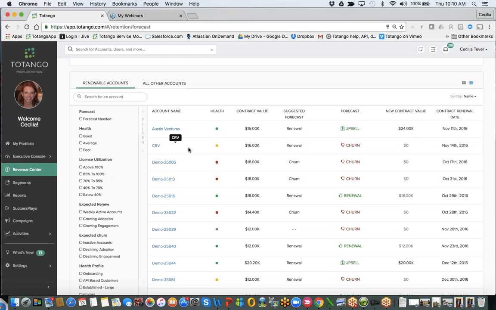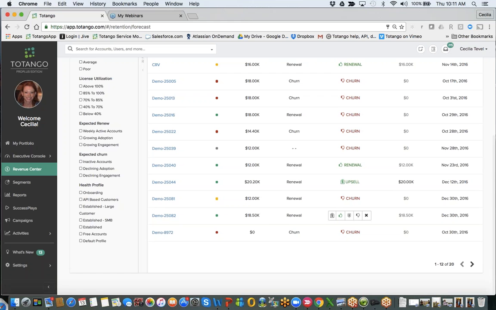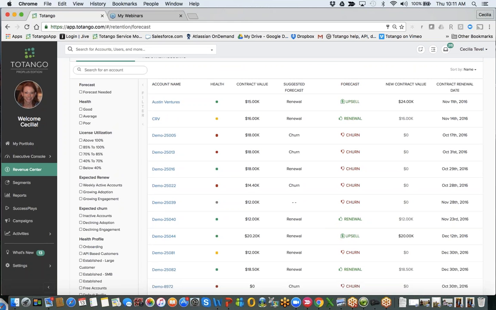So for example, if this one is looking like it's going to churn, but let's say things have improved and I have been able to course correct with that customer, I can actually forecast them to renew. So I can update my forecast in here in real time. And I can do the same thing with, maybe this customer. They look like they're going to renew, but I know that there's something going on now. So actually, I'm going to forecast them to churn. So as an individual CSM, this is really great because you have the knowledge about the customer.